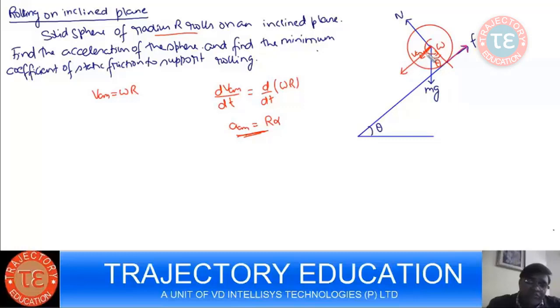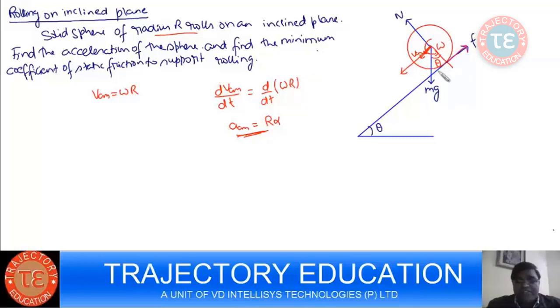mg sin theta would have increased VCM without affecting omega, and the rolling would not have been possible. In that case, there would have occurred a forward slipping. So rolling cannot be sustained on a frictionless inclined plane. Like there in the earlier case, rolling on a plane surface, rolling can be sustained on a frictionless surface also. Friction is required to begin rolling, but once the body starts rolling, friction has no role. Friction is not required to sustain rolling.